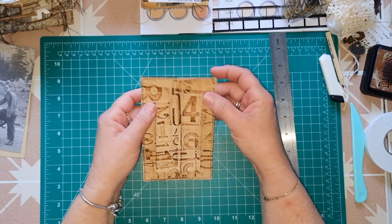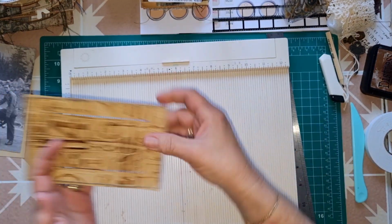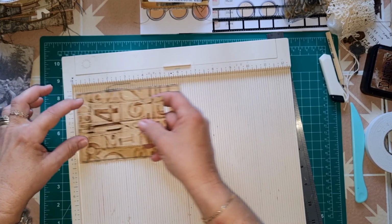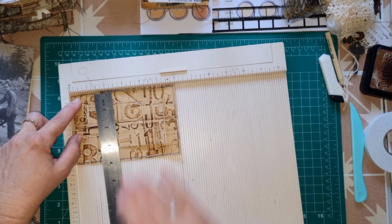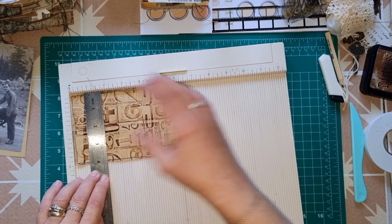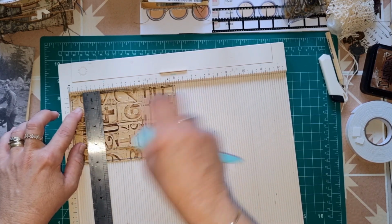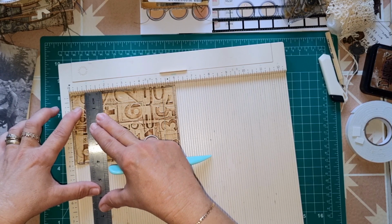Now, really, really simple. What we want to do, we're going to bring the scoreboard back in. Now, where this flips up, where it joins, where the two end, we sort of want to score. And again, I'm just using my ruler, and it's at 3/4 of an inch. So you don't want to score along your frame. You just want to score inside the flat part. So I'm just going to line that up, 3/4 of an inch.